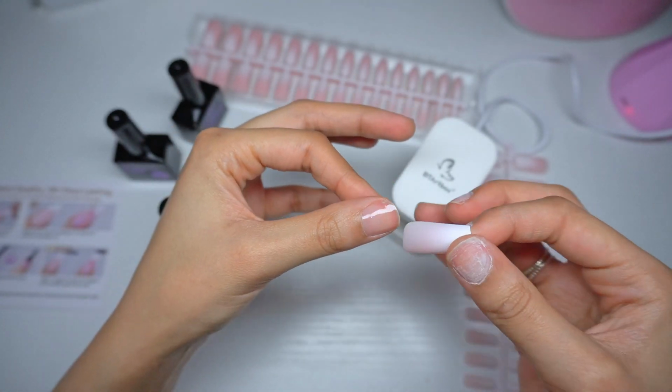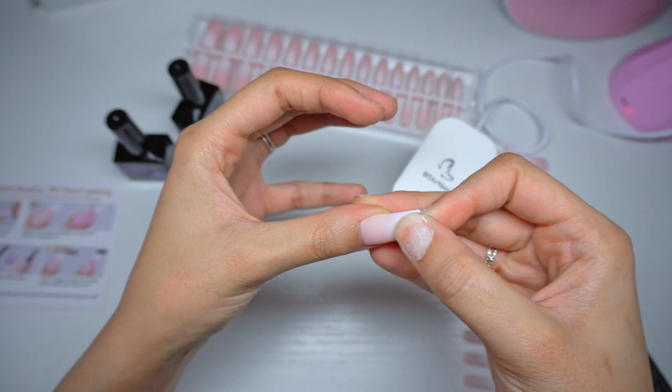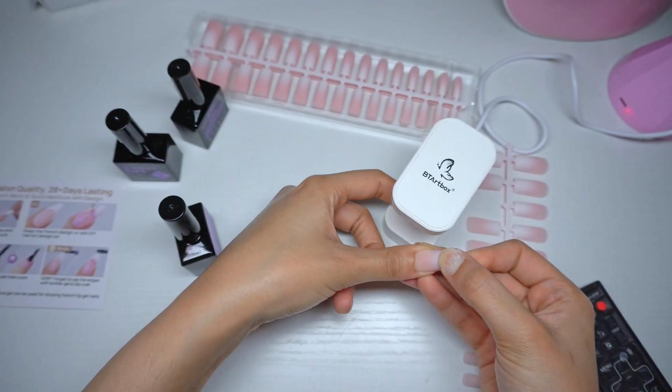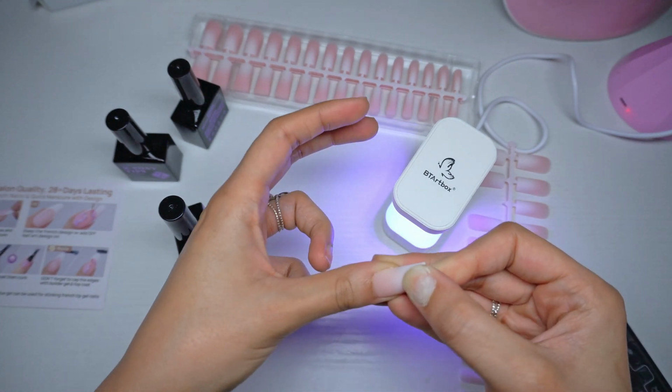The best way I found to apply this is to start angling the nail down at the back end of the nail where the cuticle is, and then slowly lower the whole nail down. That seems to reduce the risk of spilling.